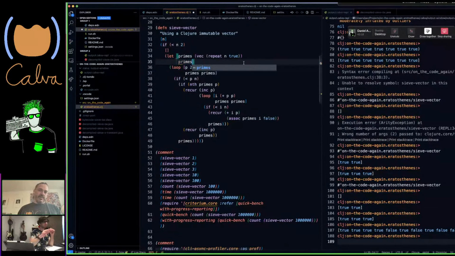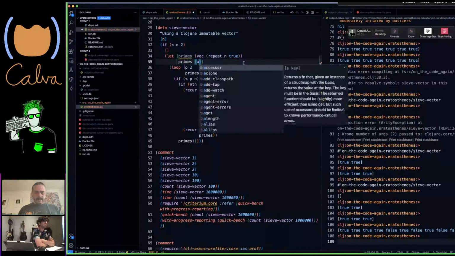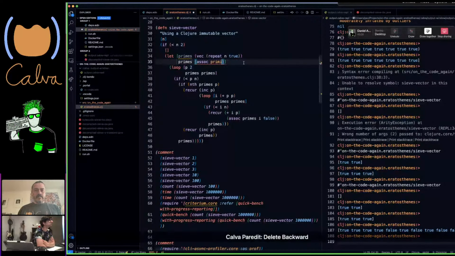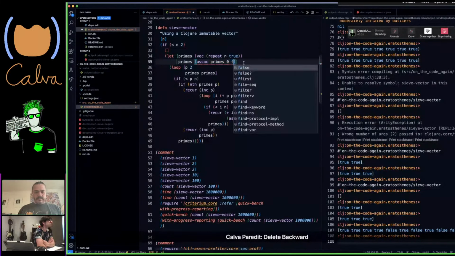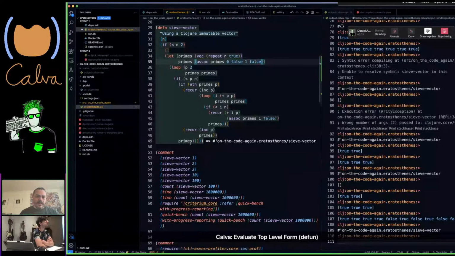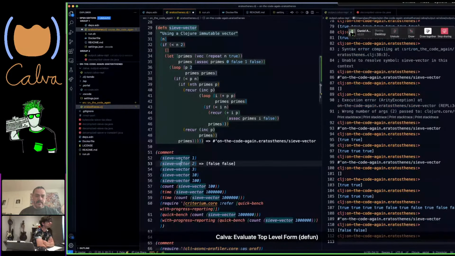I will just associate some primes, index 0 as false and index 1 also as false. So if we do it like that instead, okay, now automatically they're false.